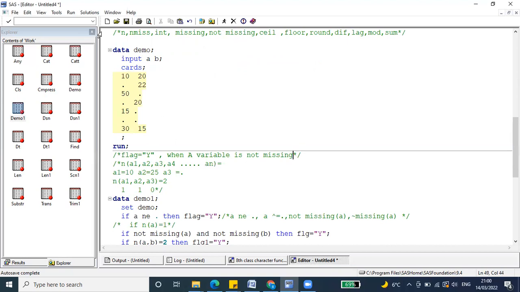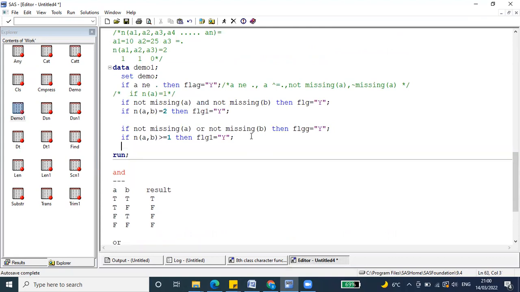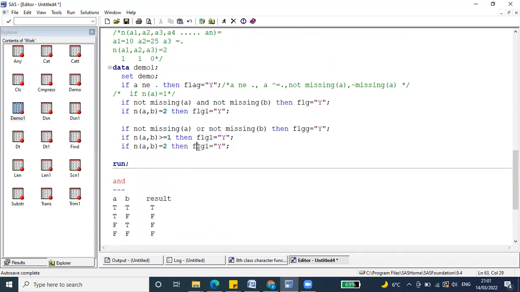So in the same way, if you want to identify missing values, there are multiple ways. You can use the same function. If you want to identify something like a miss flag, you can declare 0 here. 0 indicates both are missing.